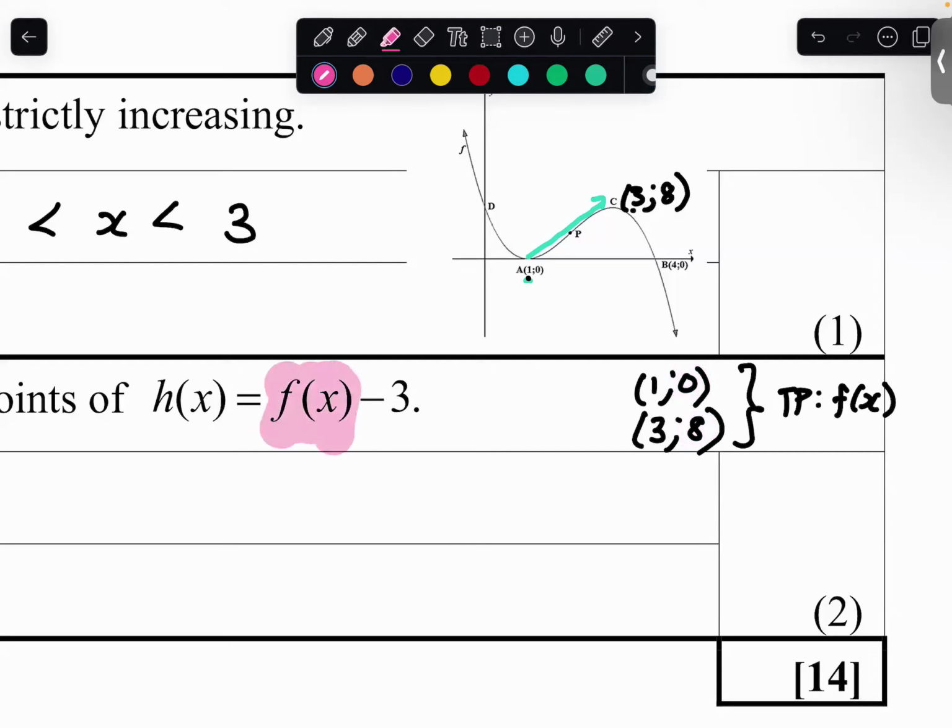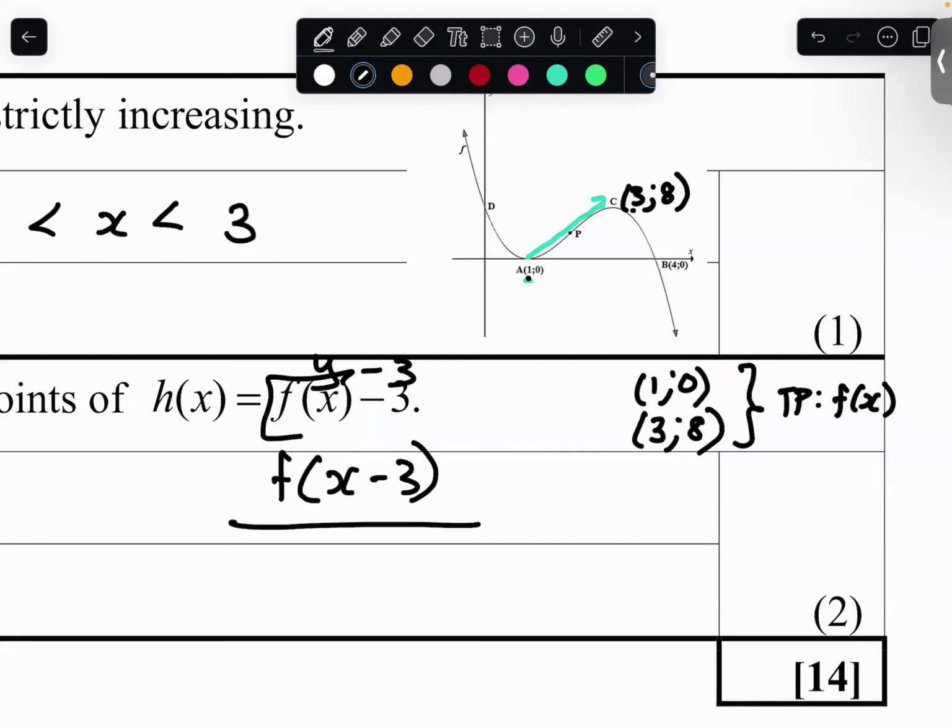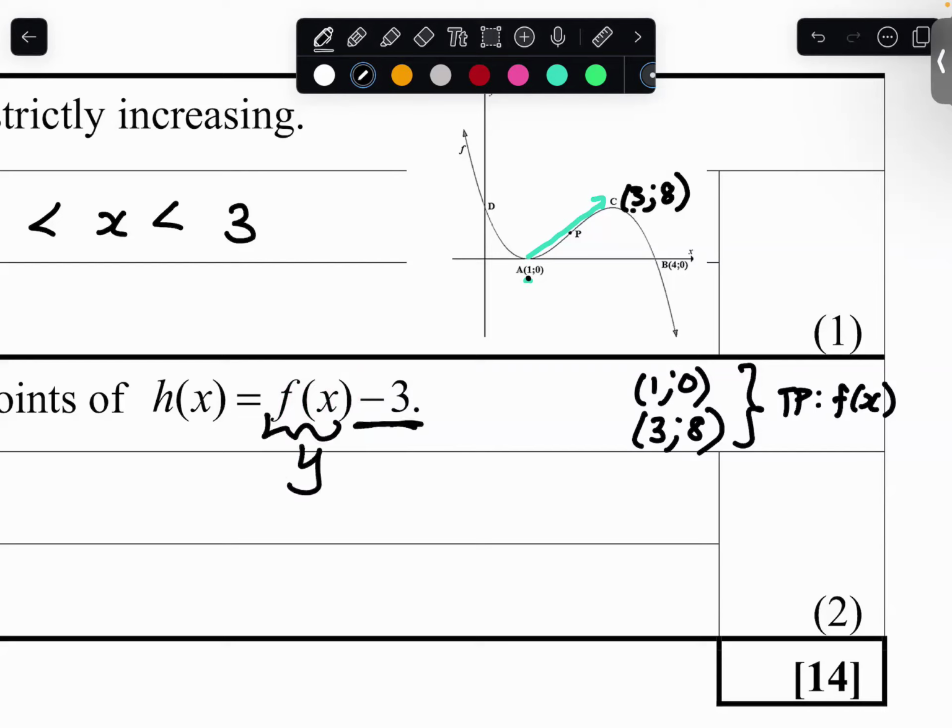This is y. So had you been subtracting from x, it would look like this, f of x minus 3. This is a horizontal movement. This is y minus 3. F of x stands for y, right? So that's a vertical movement. So this is a vertical movement because you're subtracting from y. So if subtracting, you're moving 3 units down, so it's only going to affect the y coordinate.